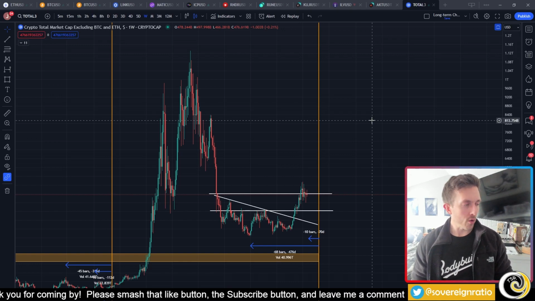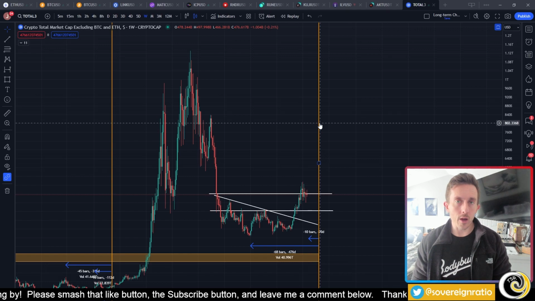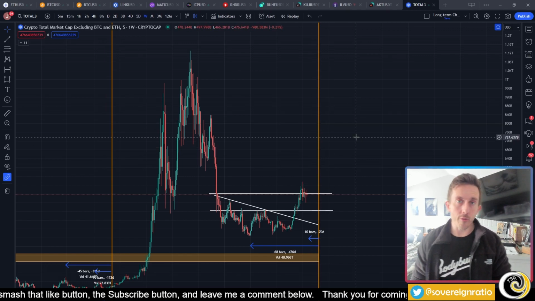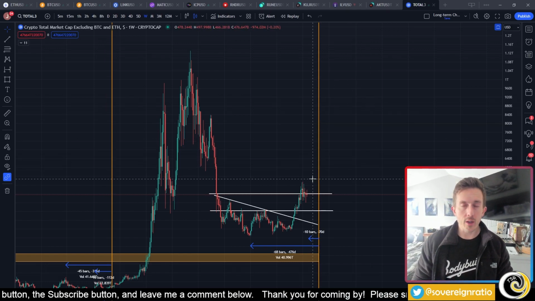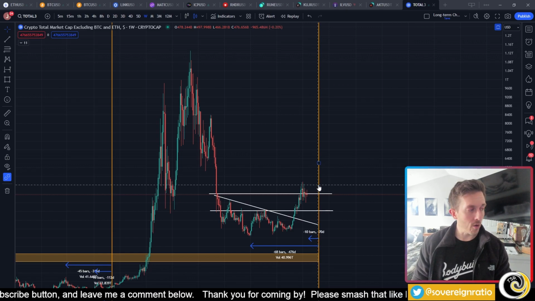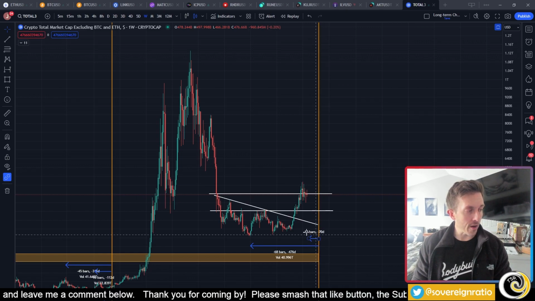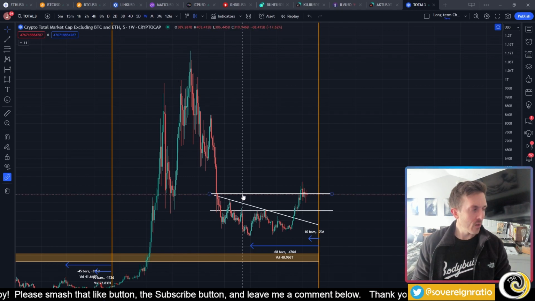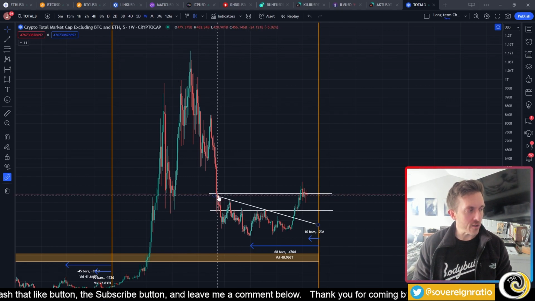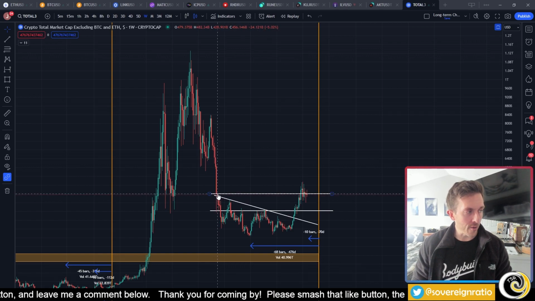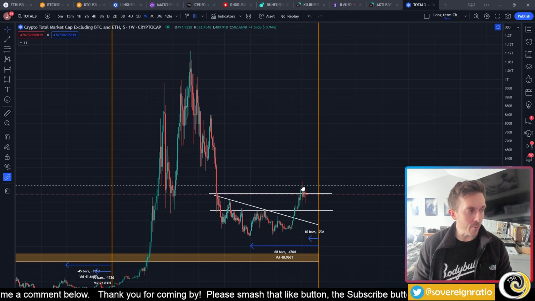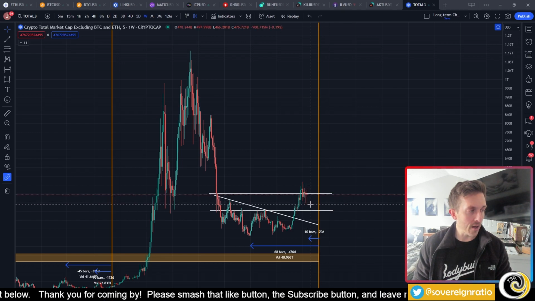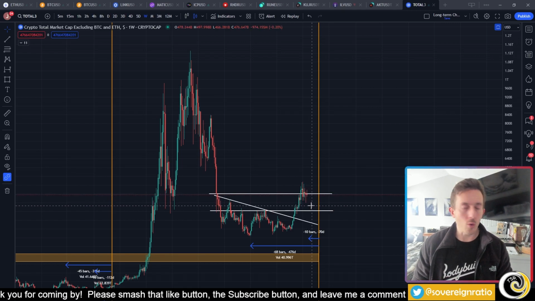But right now, we're looking at total 3. You can see I've got gold lines drawn for the halvings, just so I have a point of reference. And you can also draw trend lines on the total charts, just like you can on any other crypto. So you can see 3 trends right here. This one is not necessarily a trend yet, unless you consider back here. But the reason that I have it is so I can judge if crypto is going to go past this pivot point right here. And you can see that it did, but actually came right back below the trend line. So that tells me there's some weakness in the altcoin market right now.